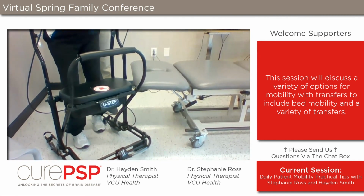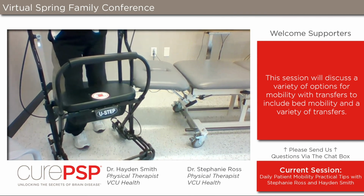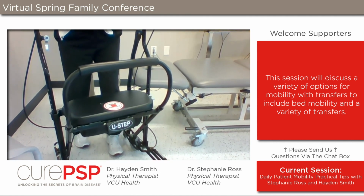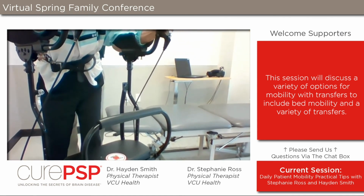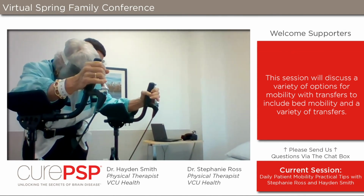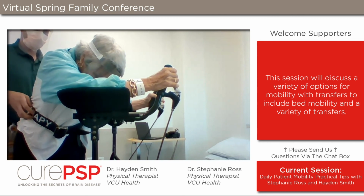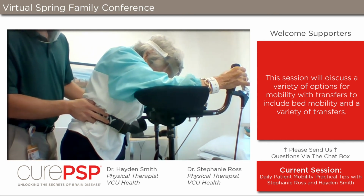There you go. It has this wide base, three rolling casters that turn on the front, so it turns in place. And then those two drive wheels in the back, which is where the brakes and the resistance are applied. And the resistance is adjustable. So it gives patients the feeling that they're pushing a sled, which can help with that force production and initiation. So with this, Ann really just kind of needs a hand on most of the time for walking.